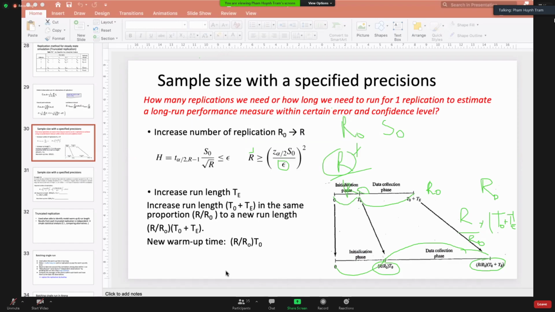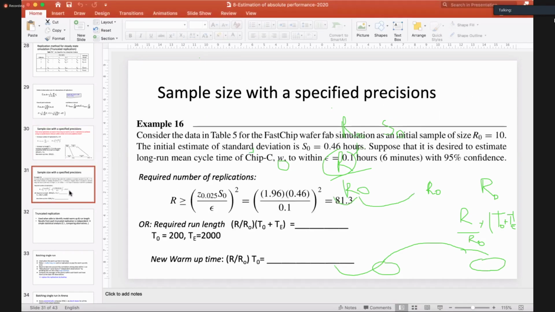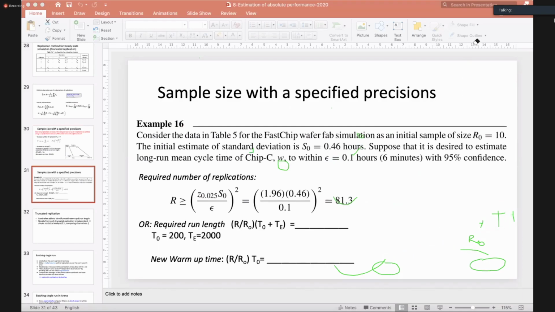Okay, so let's take this example. Let's say we run a simulation of a wafer fab, meaning a semiconductor factory.